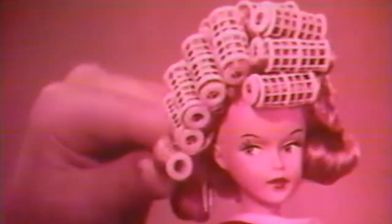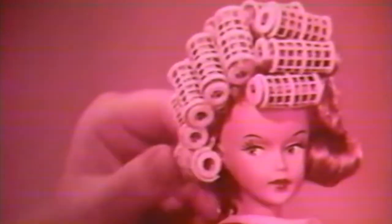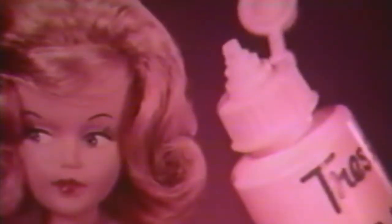It's Tressy in her own beauty salon. Let's do Tressy's hair. Roll a Tressy roller, give it a whirl. Take a Tressy curler, give her a curl. And now apply the lotion to keep curls in and pin with the Tressy pin. When it's time to add the finishing touch, style Tressy's hair with her comb and brush. You get the magazine that shows you the way. And hey, don't forget to spray.